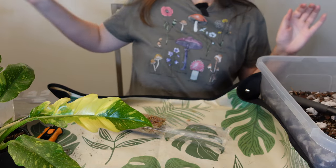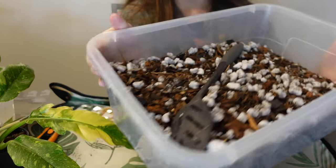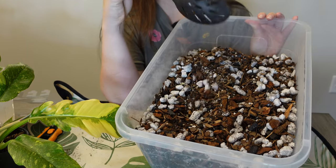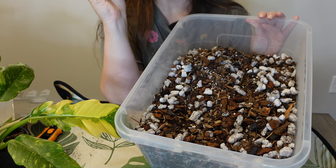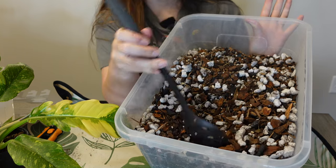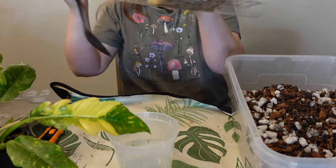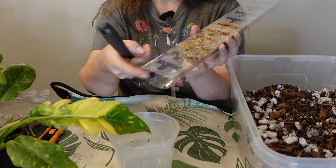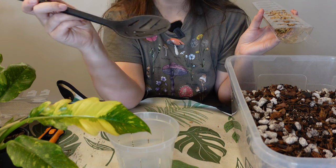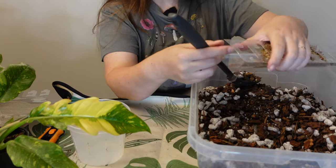This mix is different than the other one I just used — it's a lot more aerated, you can see how chunky it is. This is a fresh batch of moss pole mix. The only thing I did differently was sub the Fox Farm for coco coir and I added some worm castings and vermiculite, plus some other stuff to add a little bit of moisture retention, but no Fox Farm. I just want to see how this moss pole mix does without it. We're going to add soil with the flaps on the bottom — I need to get some more soil scoopers; I only have the one black one that I keep rotating between all my mixes.